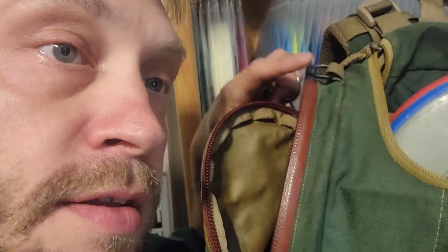So, a PSA for everybody out there who keeps losing these things — because we get like two posts a week. Your keys. These things, when you're doing disc golf, these little hooky things right here, they're not for your keys. I don't know why they put them there. Stop putting your keys there.